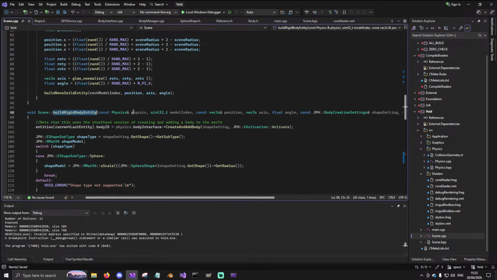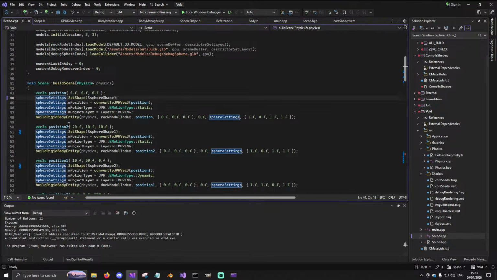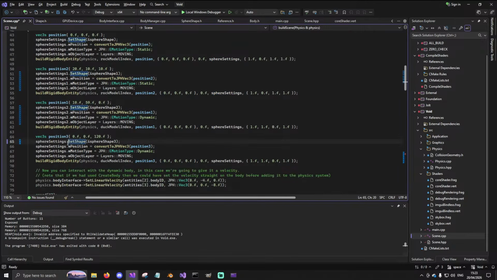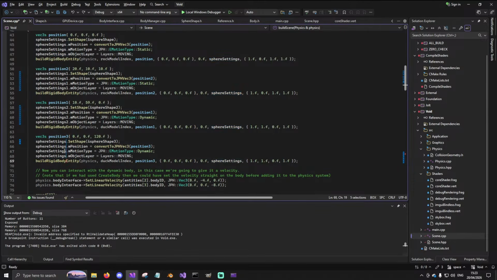It's something to do with object lifetime, I think, this particular bug. I'll fix the music in a minute. 1 and 2 and 3. Whoops. There we go. And 3.